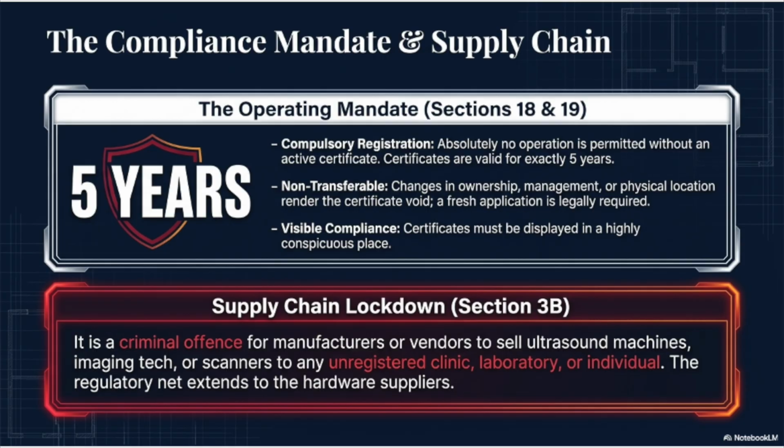Compliance requires compulsory registration under sections 18 and 19, meaning no operation is permitted without an active certificate, valid for exactly 5 years. Certificates are non-transferable, so any change in ownership, management, or location requires a fresh application, and certificates must be displayed in a highly conspicuous place. Under Section 3B, it is a criminal offense for manufacturers or vendors to sell ultrasound machines or scanners to any unregistered clinic, laboratory, or individual, extending the regulatory net to hardware suppliers.